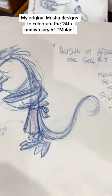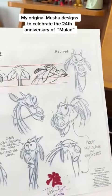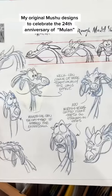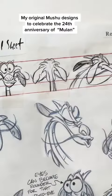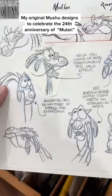This is my quick model sheet of Mushu in an apron when he's feeding Mulan. And then that's the finished. This is the last thing I'm going to show you, the finished model sheet. This was the model sheet that we used at the beginning with Mulan, and it was the final one. It has photocopies of that head turn that I showed you earlier, and all the initial expressions. This was the final version that we put into the film.